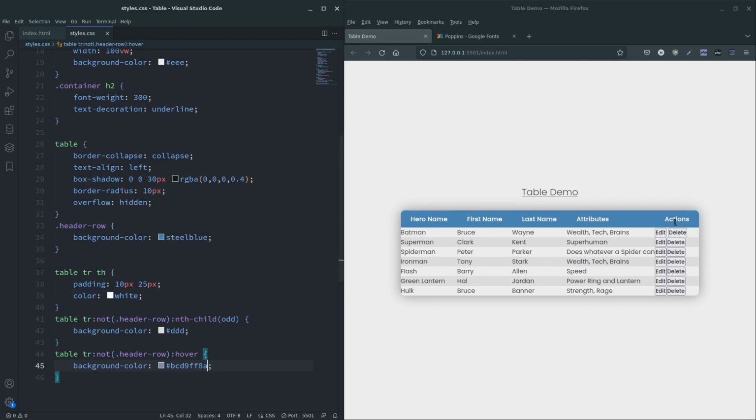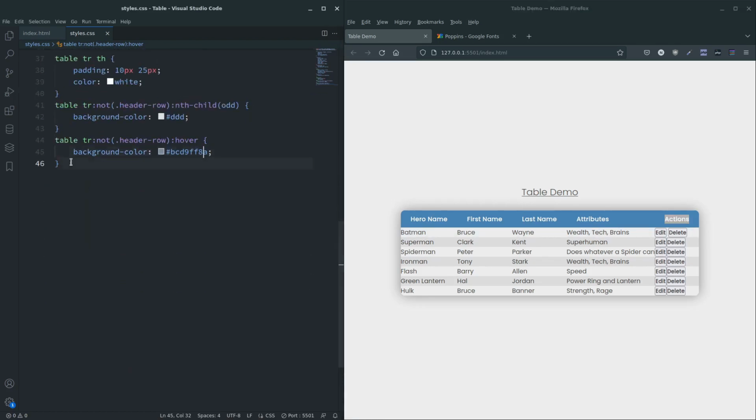Okay. Believe it or not, this is aligned to the left, but we want it aligned to the centre. I don't know whether to come back to that or not. No, let's do that now.